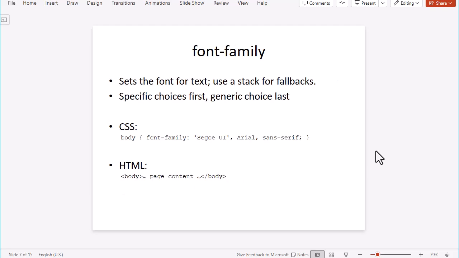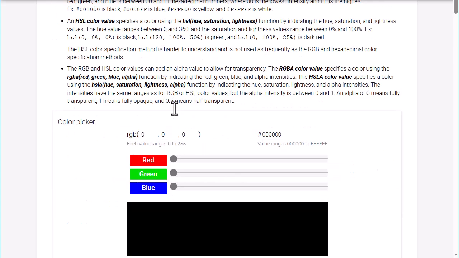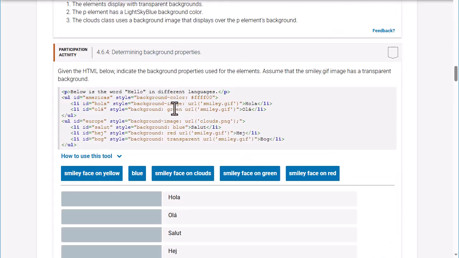You can change fonts, which is very important. Now, font family is very interesting, in that you can specify a very specific font that you want, or you can specify a font family. Now, browsers and computers by default have certain fonts available to them. Let's take a look at that in our textbook. I believe it is in here.